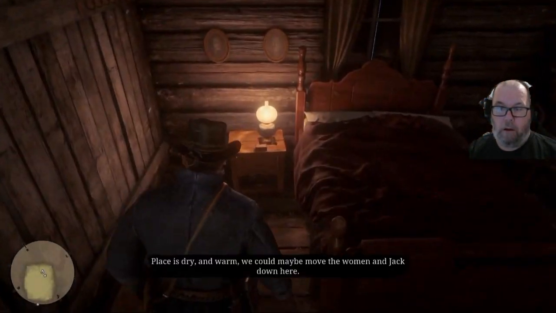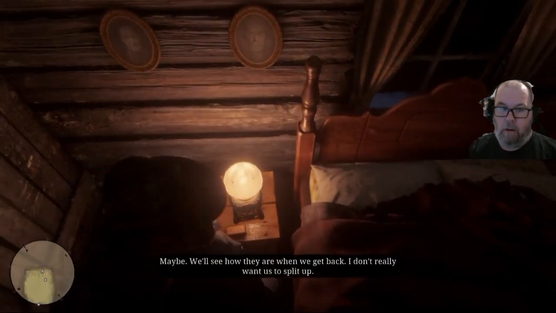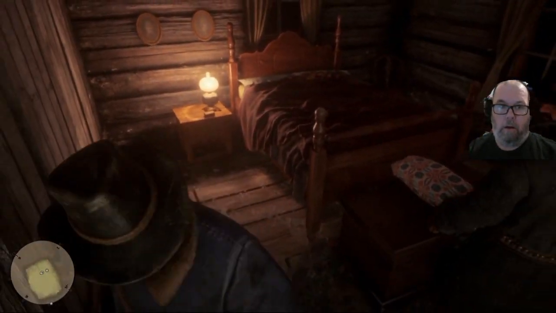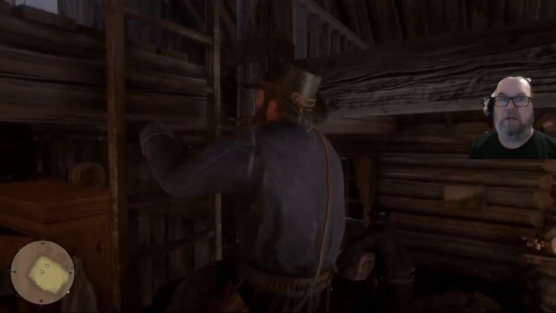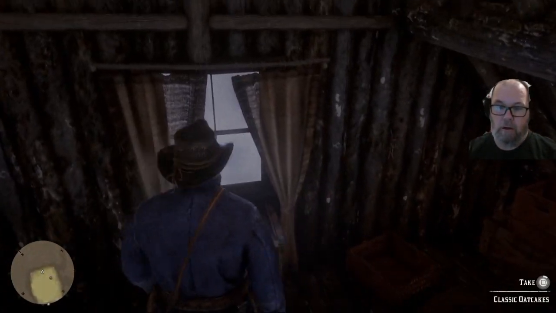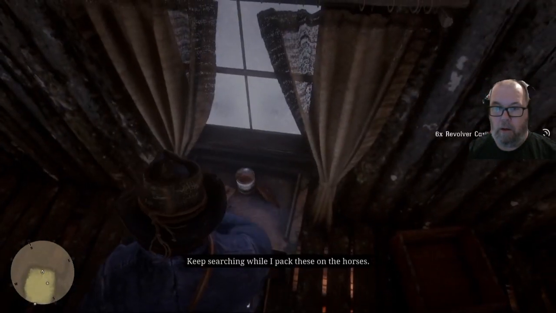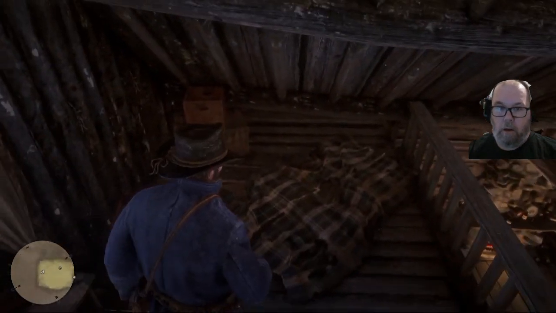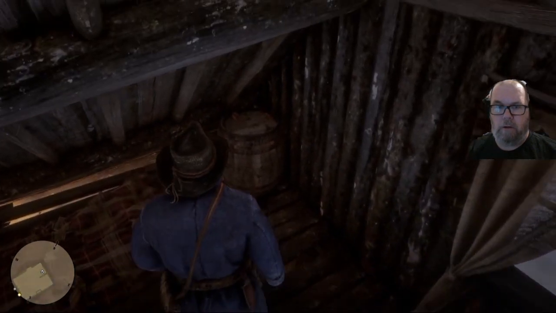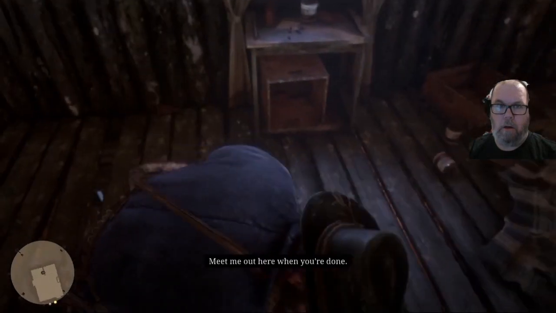Okay. Place is dry and warm. We could maybe move the women and Jack down here. Maybe. We'll see how they are when we get back. I don't really want us to split up. I see. He's searching there. That's why it wouldn't let me do that. Keep searching while I pack these on the horses. Okay, I don't think there's anything else up here, right? Meet me out here when you're done.